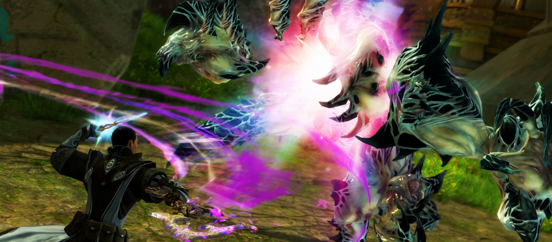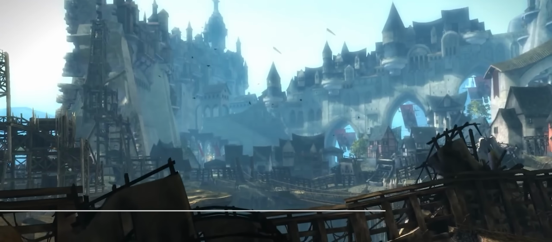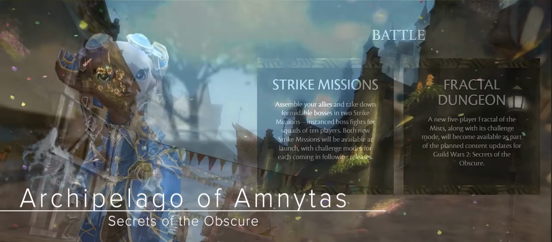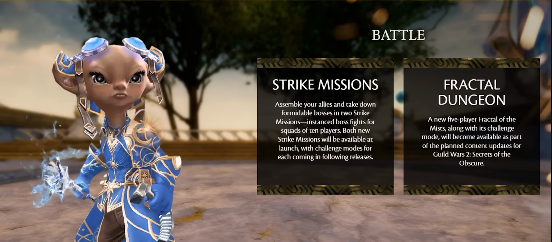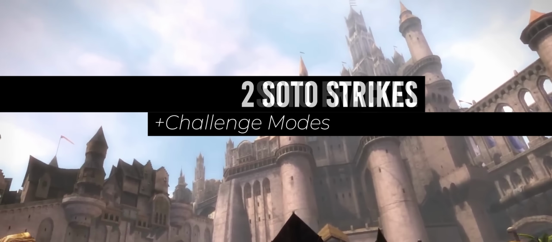We'll see. Now, we will be encountering the Kryptis across the length and breadth of Tyria, not just in the new Sky Archipelago of Amintus, or however you pronounce that. It seems likely to me that a Kryptis or 3 might make an appearance in one of the new strikes, and perhaps even a future Fractal.